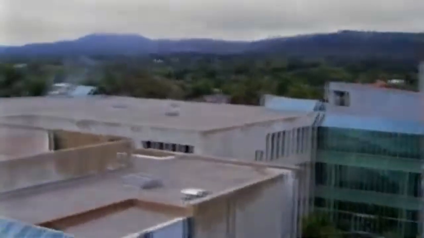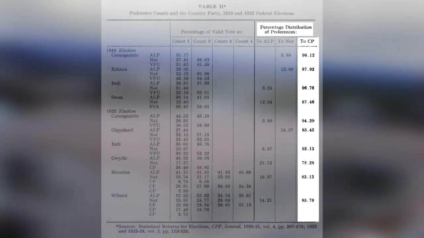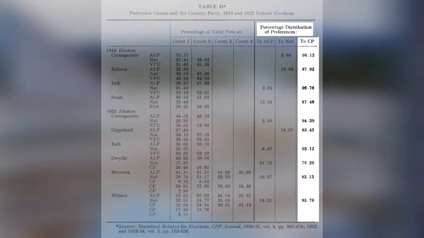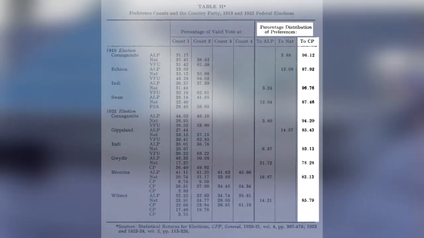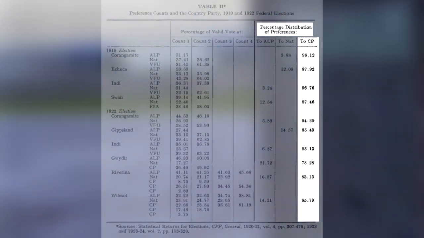An interesting consequence of preferential voting was that it led to conspicuous success for the Country Party, which benefited from the diametric opposition of the Labour and Nationalist parties. In seats where the Country Party won, Graham shows that Labour and Nationalist voters, not wishing to offer their sworn enemies a second preference, both overwhelmingly chose to give their second preference to the Country Party. This greatly boosted the Country Party's ability to win seats in a way that would not have been possible under first past the post.